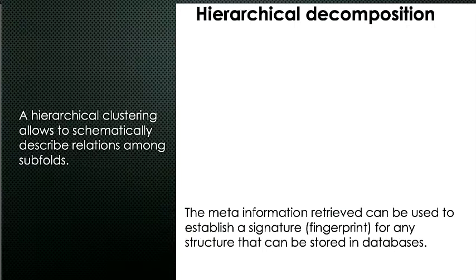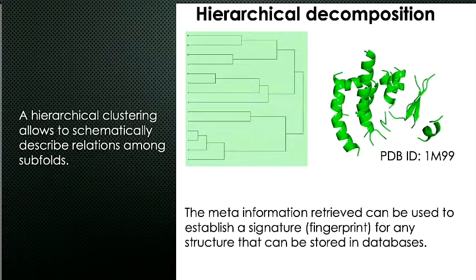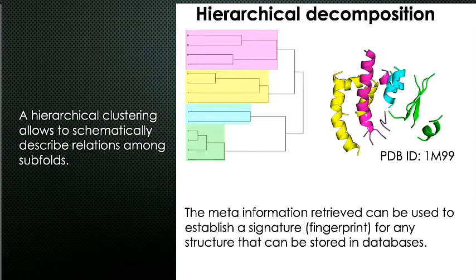until now, what we have done is decompose the structure into subclusters, fixing the number of clusters that we want. Another approach could be to perform this algorithm in an iterative hierarchical way. In this way, our question is, what is the best way of classifying all the secondary structure elements of my protein in just one single cluster? And of course, the answer is just one cluster containing all the secondary structure elements. But then, if I ask the program what is the best way of splitting the structure by optimizing the compactness, then this is the answer for this case. And I can go on further, splitting into 3 clusters, 4 clusters, etc.